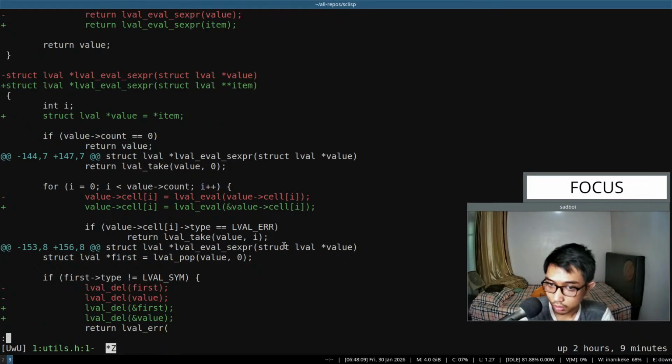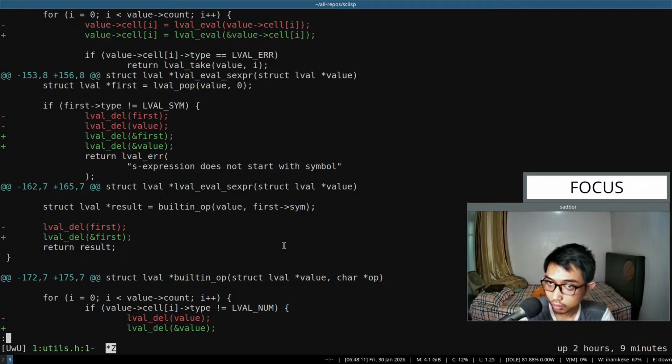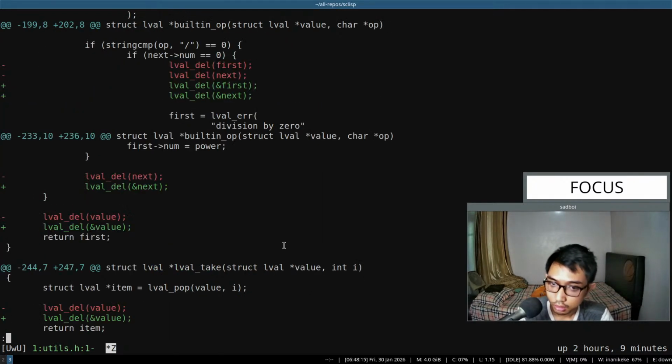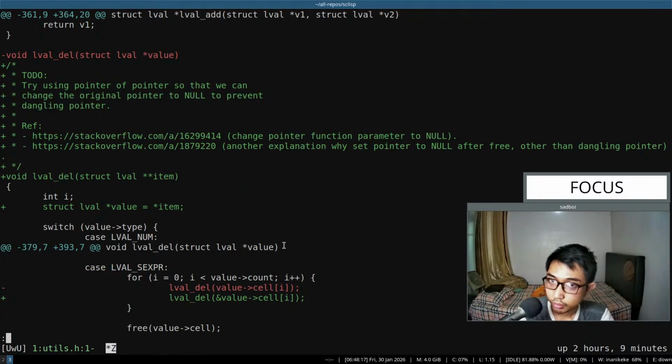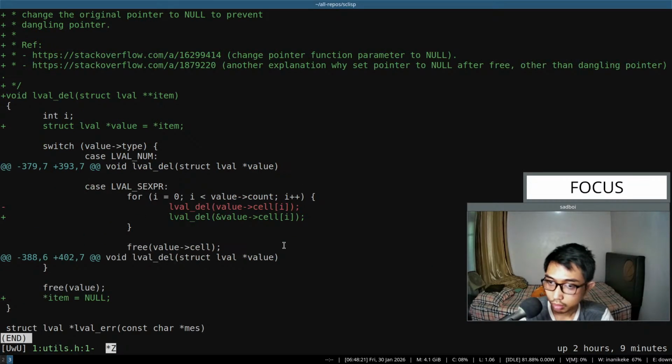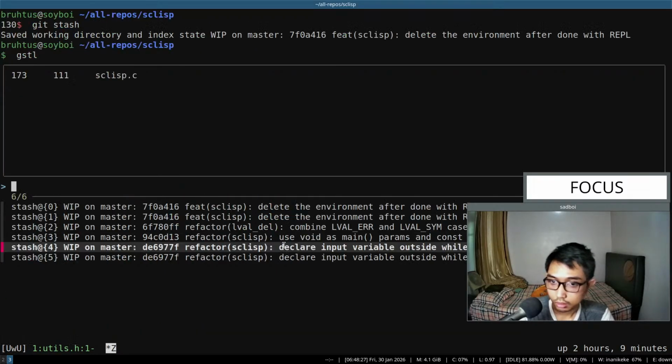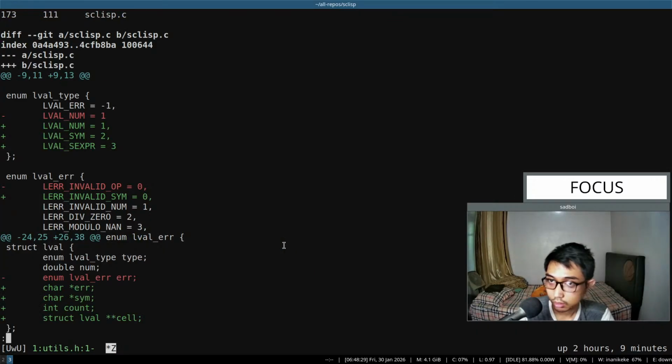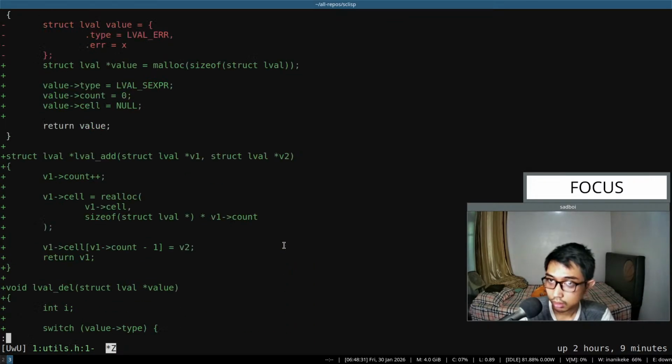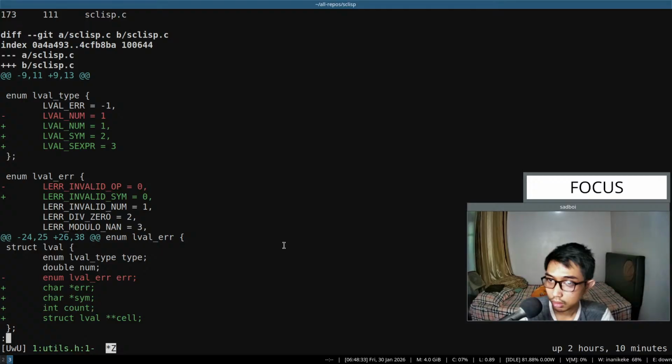What is this again? Oh, this is my attempt to make the pointer null. Okay. Invalid sim.